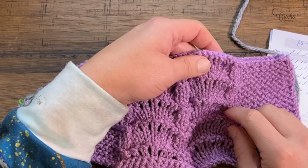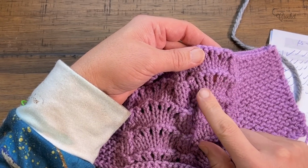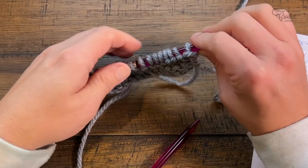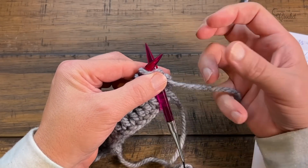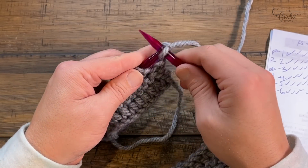So number 5 is what's picking up to make this spanning, just like you see here, and we're going to begin to learn to do that. And for me, it was just a matter of putting a memory hook into my head that I could understand it. So when we go to pick up, we need to knit the first 10. Okay, so go right all the way to the stitch marker, and then I will share with you my memory hook.